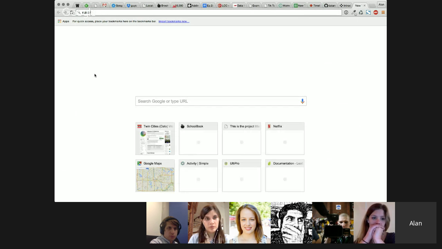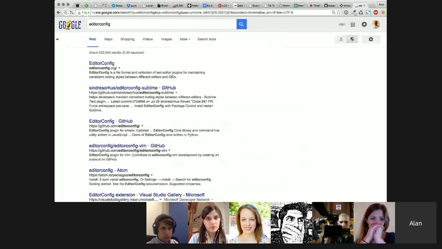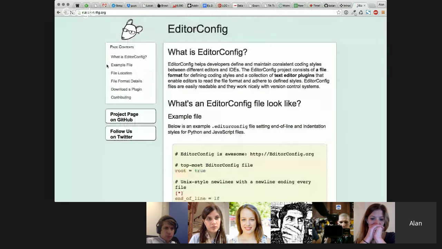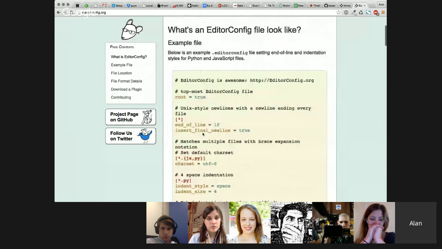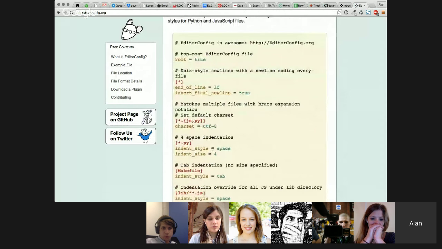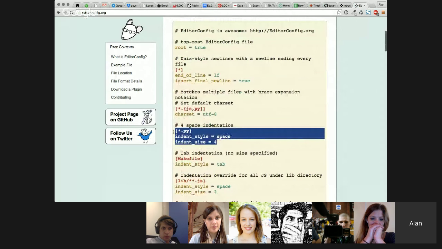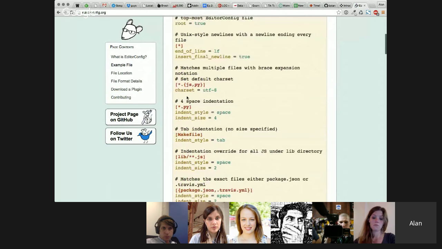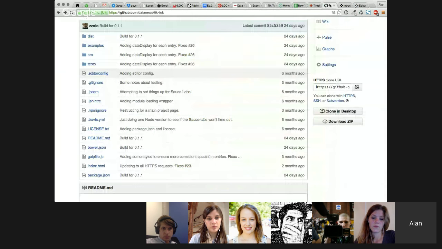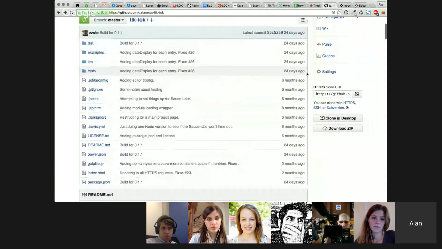It's actually pretty simple. It just tells your editor that this project uses tabs or 2 spaces or 4 spaces, and you can tell it what kind of files it is. So Python uses 4 spaces, and then JS uses 2 spaces, which seems fairly arbitrary when you're coding, but consistency across those sorts of things is really helpful.